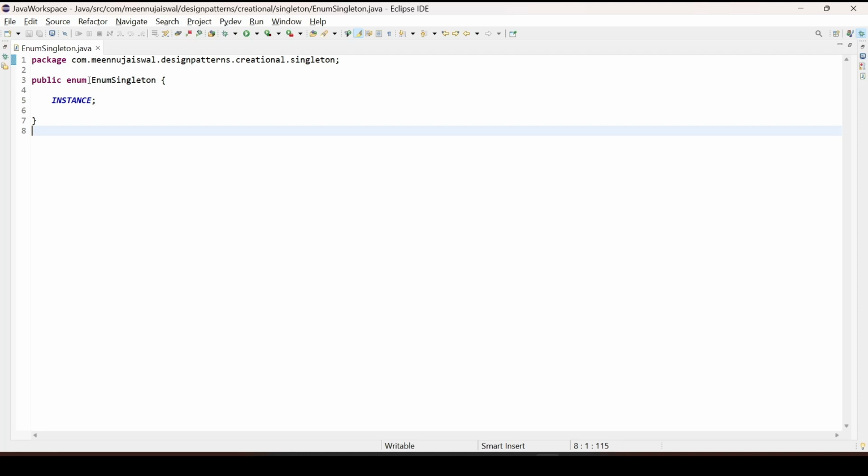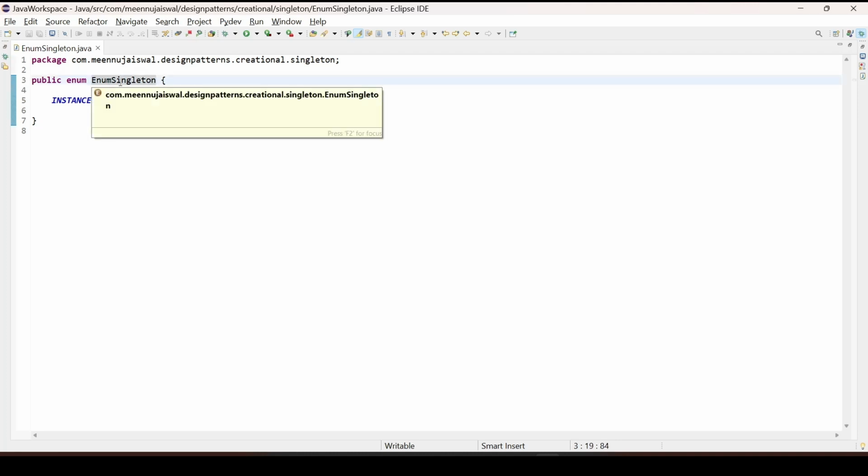Okay, and then yeah, so in that case, what happens is with reflection, we can break the singleton pattern. So to avoid that, when we want to create the singleton, we can use it in the form of an enum. Okay, so for enum, Java internally handles that it will only create the instance. It will not let others create the instance. So like we cannot create any instance of enum, right? So Java itself handles that. So reflection will not break our singleton here.